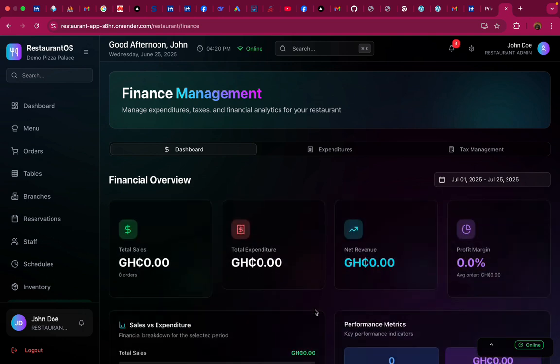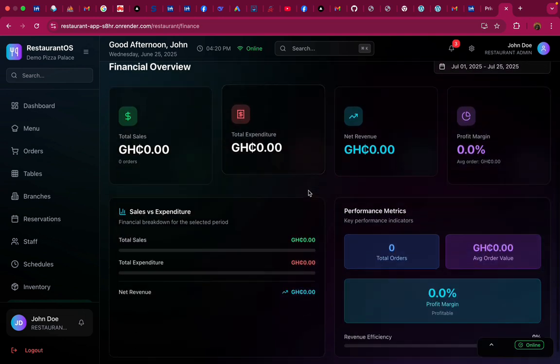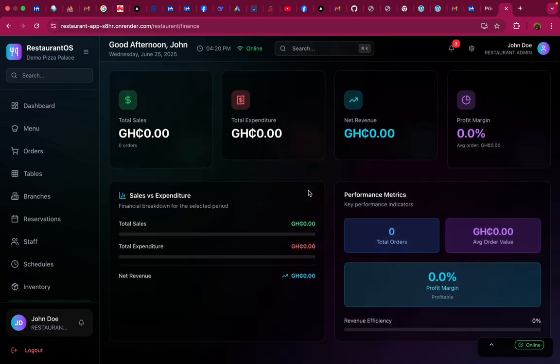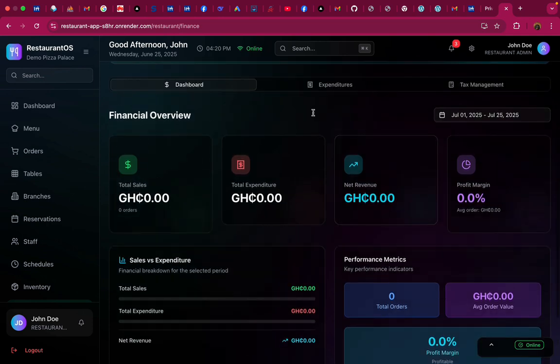Now today we've actually made sales, however the day hasn't closed yet, so we cannot determine it over here. But when you go to the main dashboard, you know the total sales for this particular day. So once the day ends, then you will be able to find it. So once everything is ready, you have a graph here that will display the total financial overview.